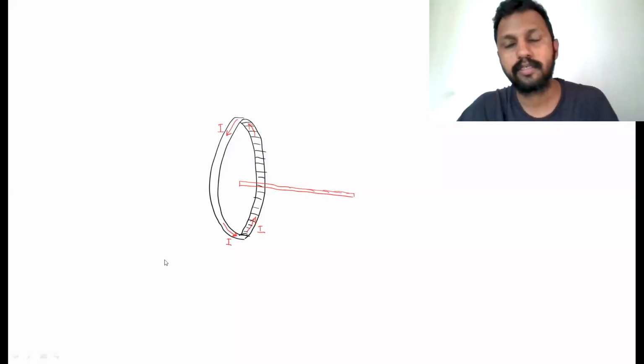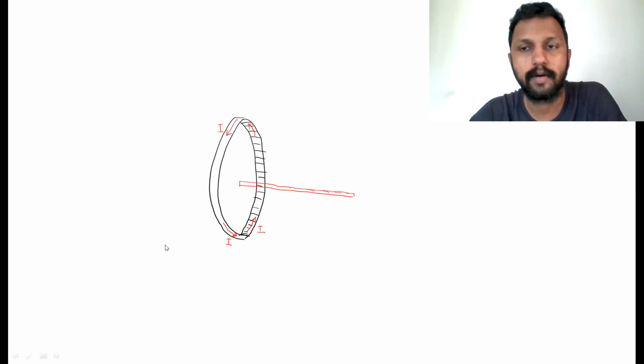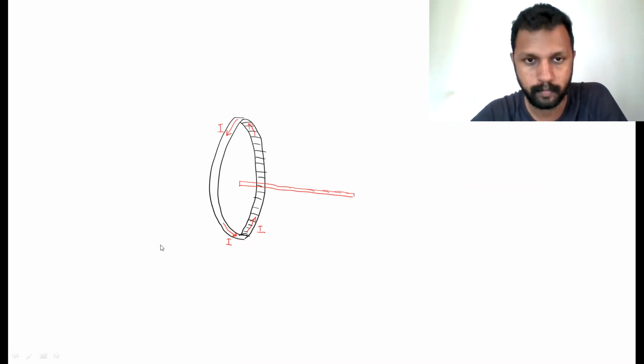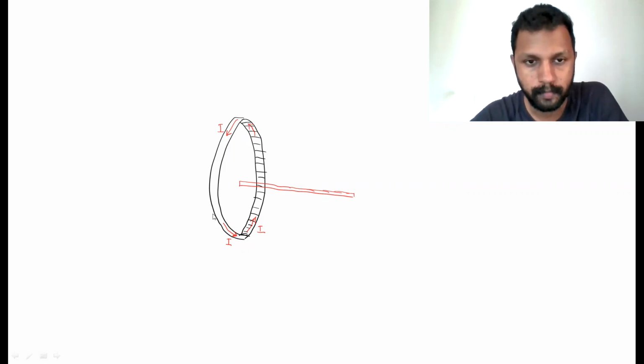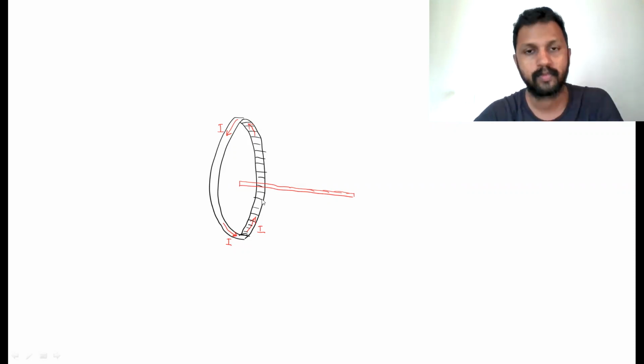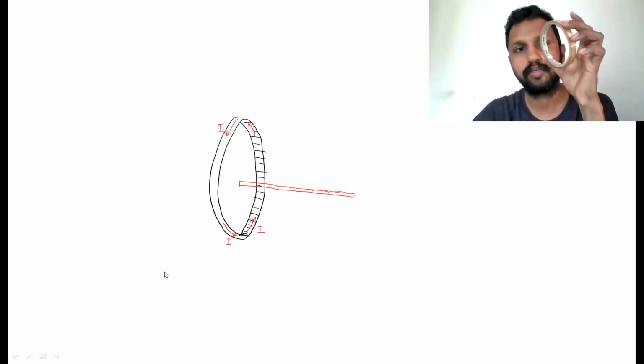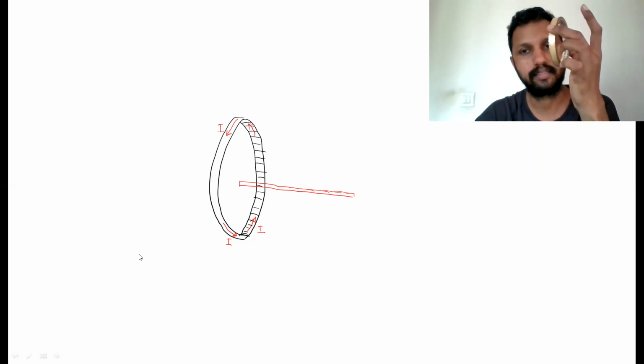Okay, students, today we'll discuss the magnetic field intensity at the axis of a circular loop. Let's speak about the magnetic field intensity at the axis of a circular loop, for which we have a circular loop like this. You can see a circular loop like this, and this is the axis of the circular loop. For a real life situation, let's have a circular loop like this.